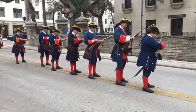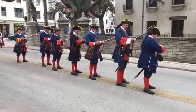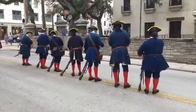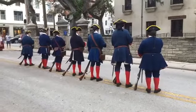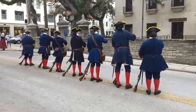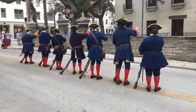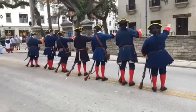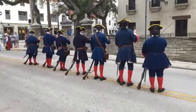Pour a little of the powder into the pan. Close the pan. Pass the gun to your left side. Put the cartridge into the gun. Take out the rammer. This is a step-by-step approach. It's a training drill. Alter the direction of the rammer. Shorten the rammer. Ram the cartridge home.